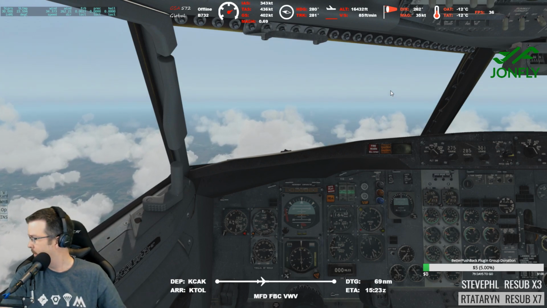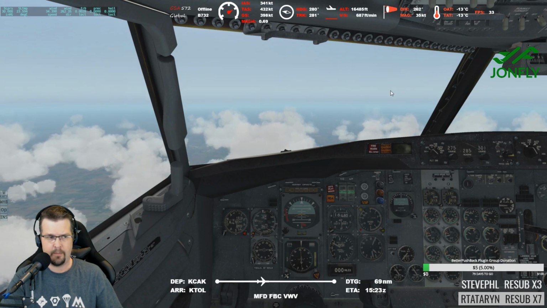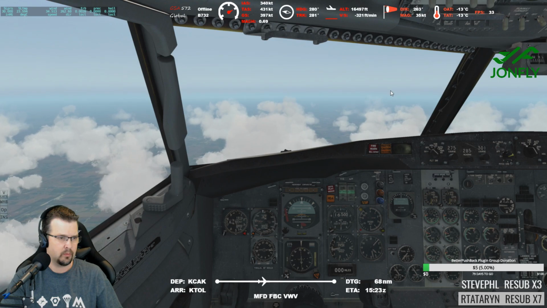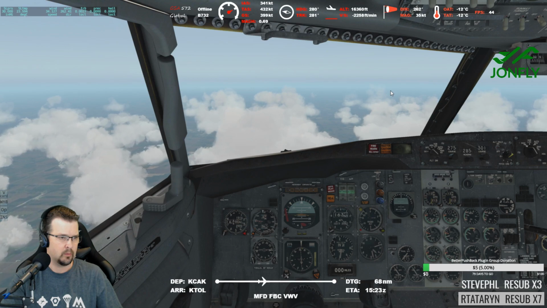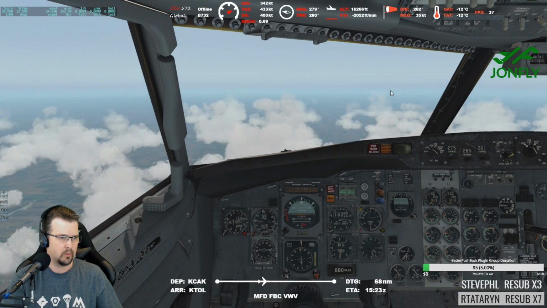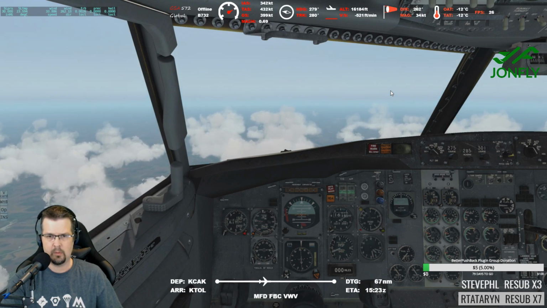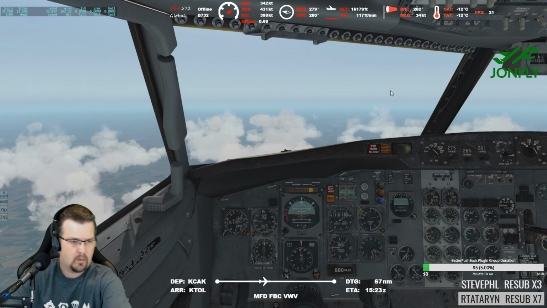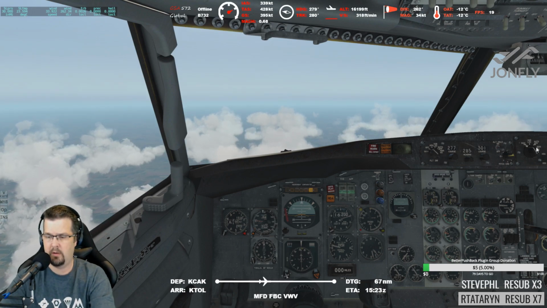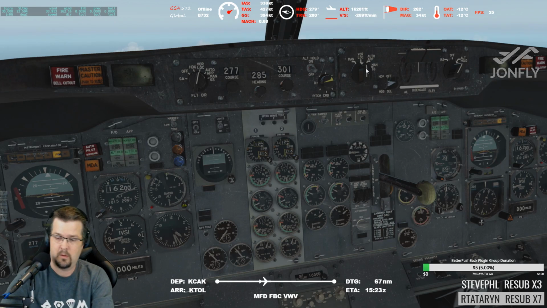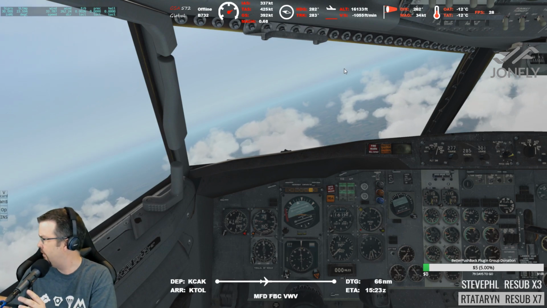Yeah, it keeps creeping up. Back into loc mode. There we go. Now, that DME should kick in here pretty soon, if it is a VOR DME.